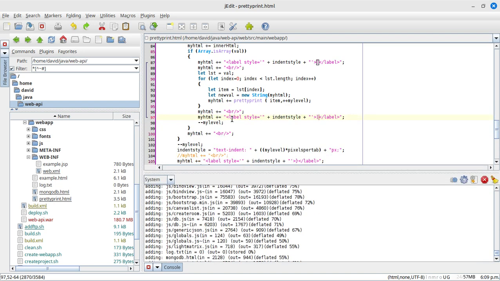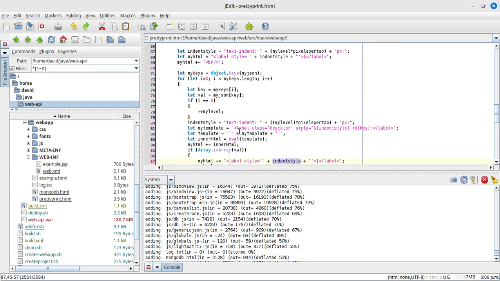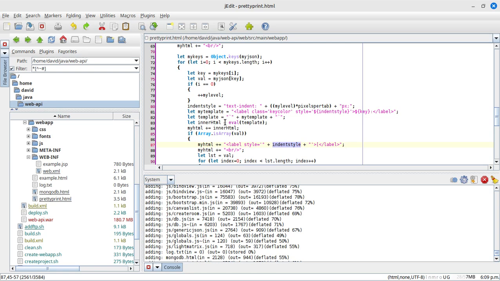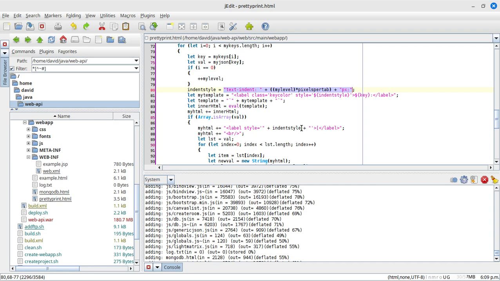So for the opening one, we need to define our own little formula. It's different, so we just have to hard code the level for that one. It's just one space.